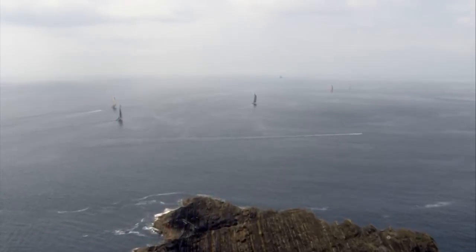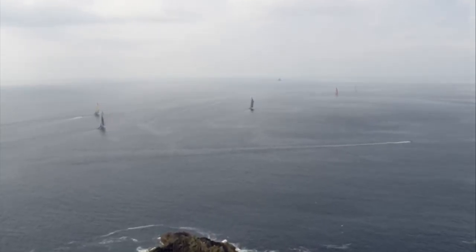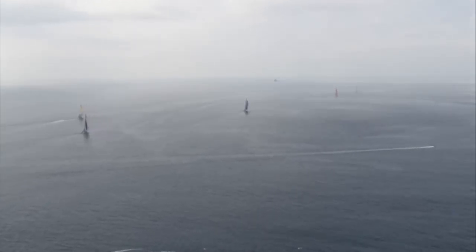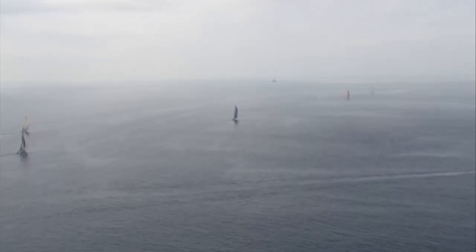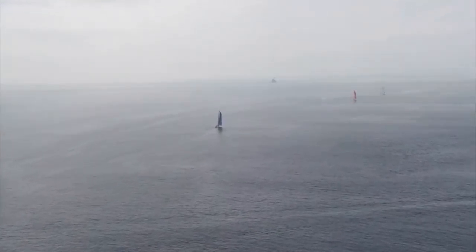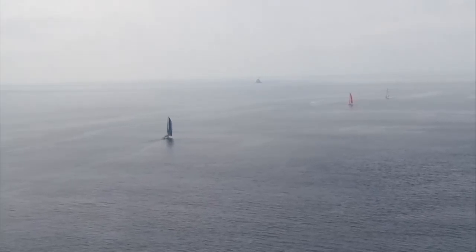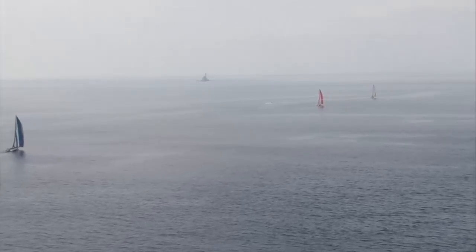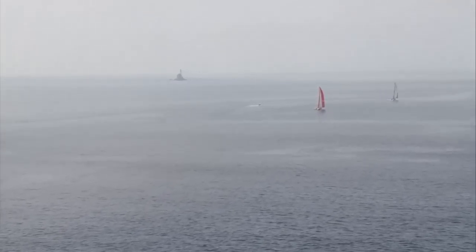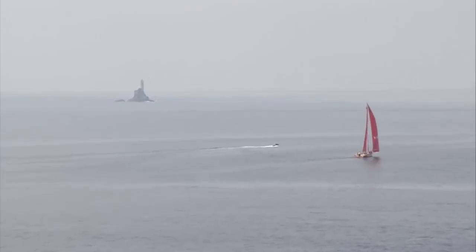We've got our daily live show coming up in about an hour and 15 minutes. As we're seeing with the boats on the water — Dongfeng Racing leading, Team Brunel second, Mapfre third — who does this benefit? Dongfeng Racing are going to be pretty happy leading right now, but it's not just about the top three boats. We need to see those backmarkers come in, or at least, if we do see those backmarkers come into the mix, things get interesting.